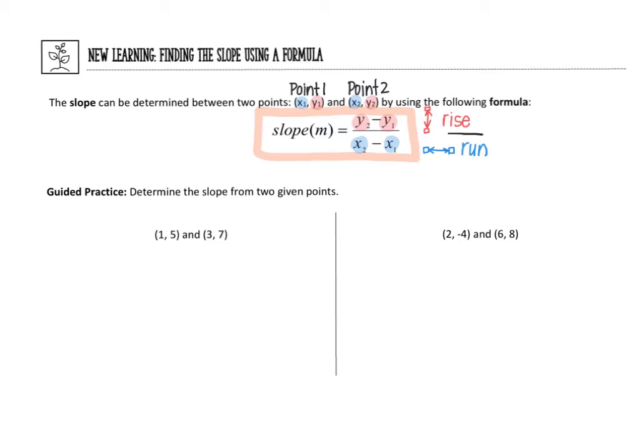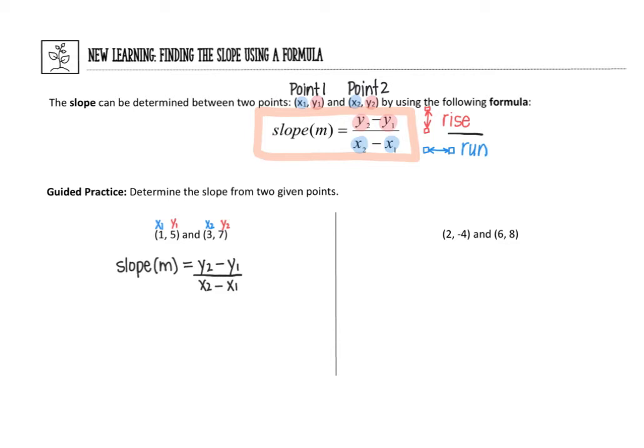So in our first example, we will always begin with writing out our formula. So m equals y2 minus y1 over x2 minus x1. We'll label our points as well. So point 1 will be labeled x1, y1, and point 2 will be labeled x2, y2. Now, if you did these in the opposite order and you called point 2, point 1, and point 1, point 2, you'd still get the same answer. So not to worry if you mixed up the way that you were going to label the ordered pairs, it would still work.